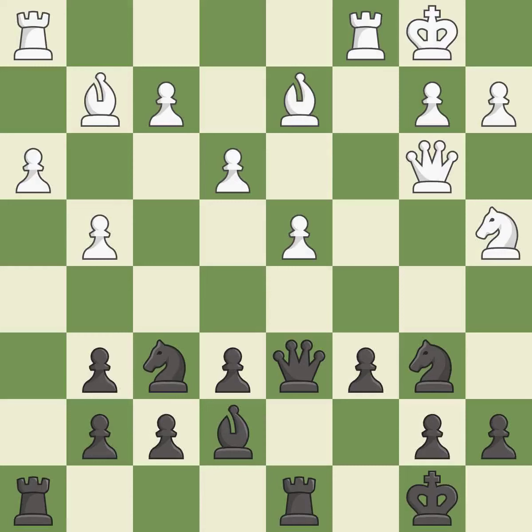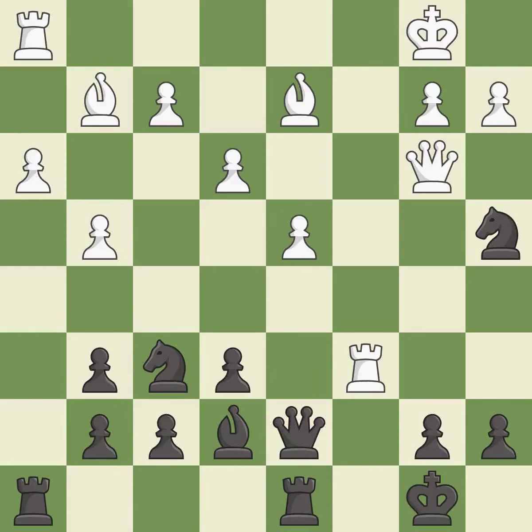It is a mistake. This is the only move that works. It is a great move. Capturing that pawn wins material. This threatens to force eventual checkmate. It is best. This moves the queen to safety.